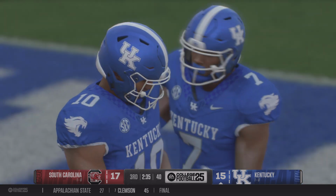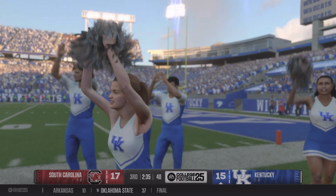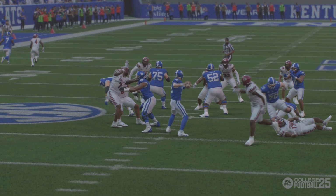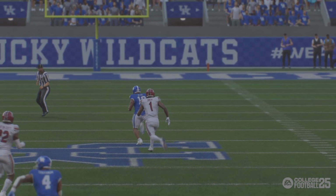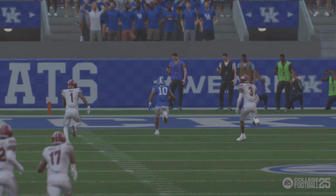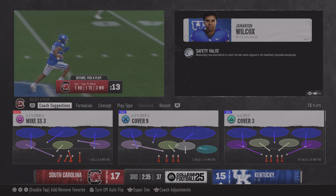Man, how hard is it to defend when you have a weapon like this at running back that can play wide receiver? You can design ways to get the football in his hand. Palmer, once you get it in his hands, he'll do the rest. Yeah, no doubt. And oftentimes those are easier throws for quarterbacks. And these running backs, they're just naturally so good when they have the football out in space. Their vision, their creativity, their ability to make people miss. And this guy showed you right there, a difficult guy to stop now if you're this defense moving forward.